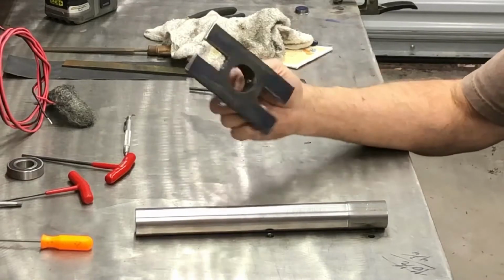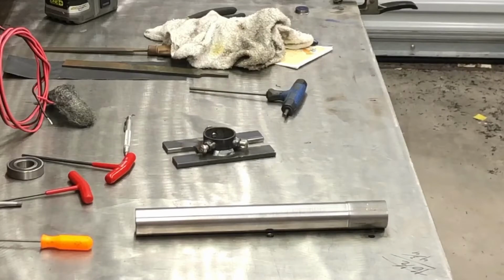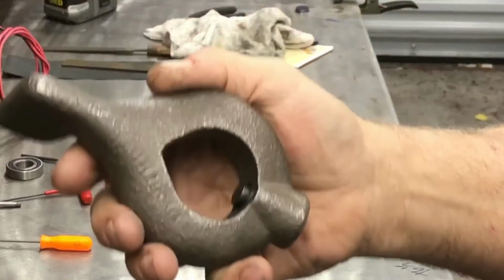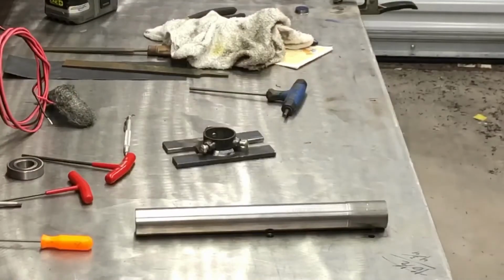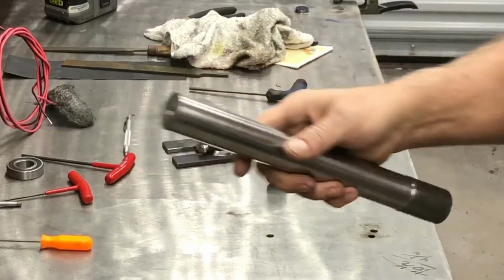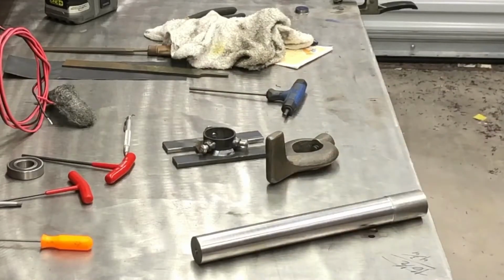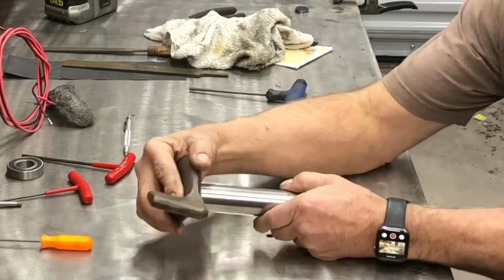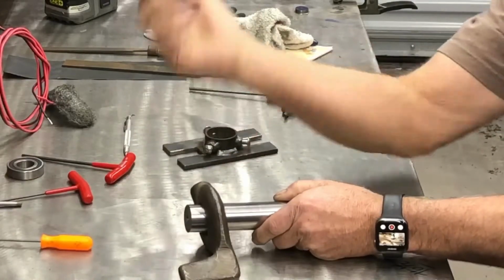I actually had to, it was hilarious. I had a bunch of lathe tools laying around that I picked up here and there over the years. And if you're a lathe guy, you know what this is. It's a lathe dog. I'm doing this guy between centers. And to do that, you got to grab this guy with the lathe dog. Normally it clamps on and hooks into the chuck.